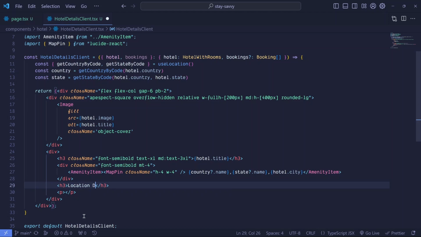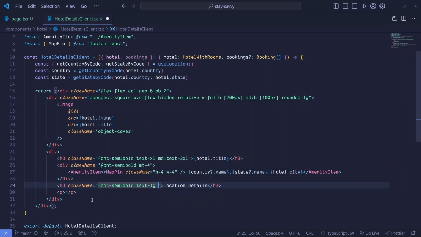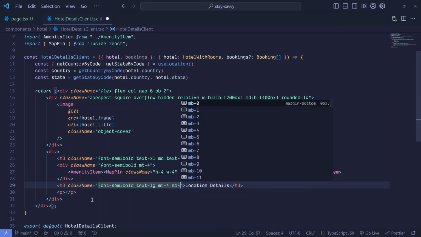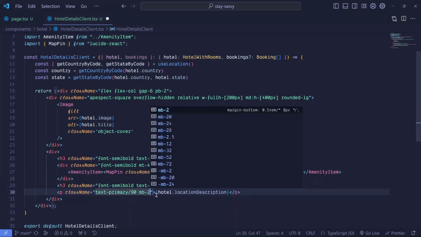Location details, and right here I'll have a class name. We'll have font as semi bold, and we'll have text as large, and margin to the top of 4. We'll have margin to the bottom of 2. Right here we'll go ahead and show location description.